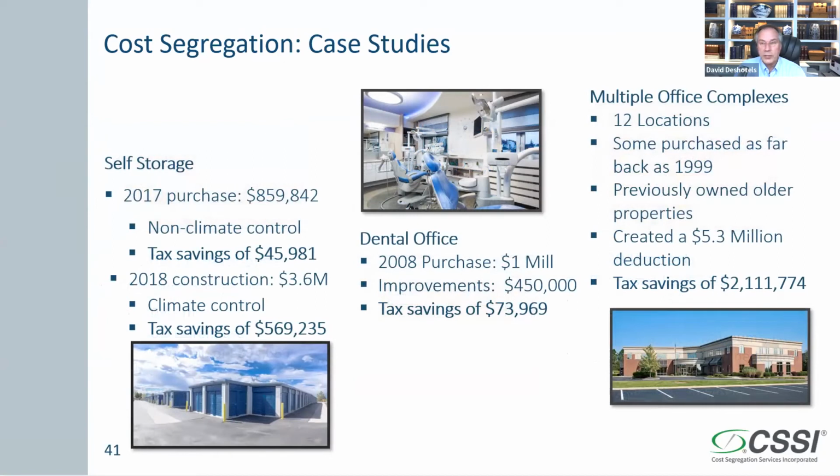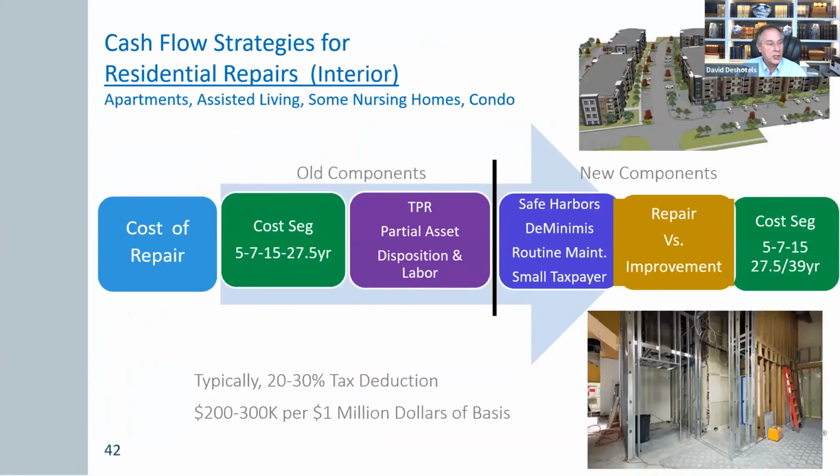Some self-storage. It seems like I saw a self-storage unit in your property. They do extremely well on cost segregation, but on apartment complexes, especially the ones you were talking about, it is huge. Because of the before and after picture that you showed, I want to make people aware that you probably need a depreciation specialist for this strategy. If you're going to buy an apartment complex and then start renovating the units, you want to capture what's in that unit up front, because when you rip that out and throw it away, those materials have value on the depreciation schedule that needs to come off.